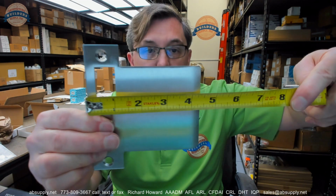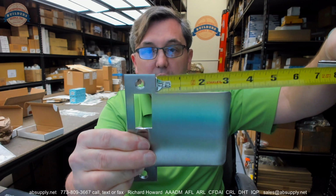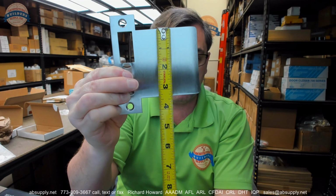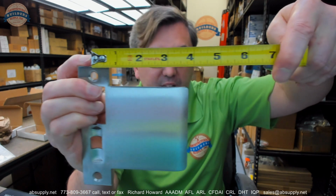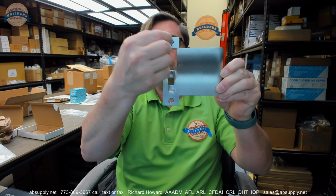This strike, I don't know what size it is. Let's measure it. The overall width is about 4 3/8. It's going to be 1 1/4 at the top. Okay, the length of that portion there is about 3 1/8. The height of it is about 3 5/16. However, extended lip strikes are exclusively measured from the center line of the hole to the edge of the lip, and that's about 3 7/8. Without me pulling up the formula, a curved lip strike needs to be about the center line of the lock case in the door, the vertical center line of the screws. Okay.